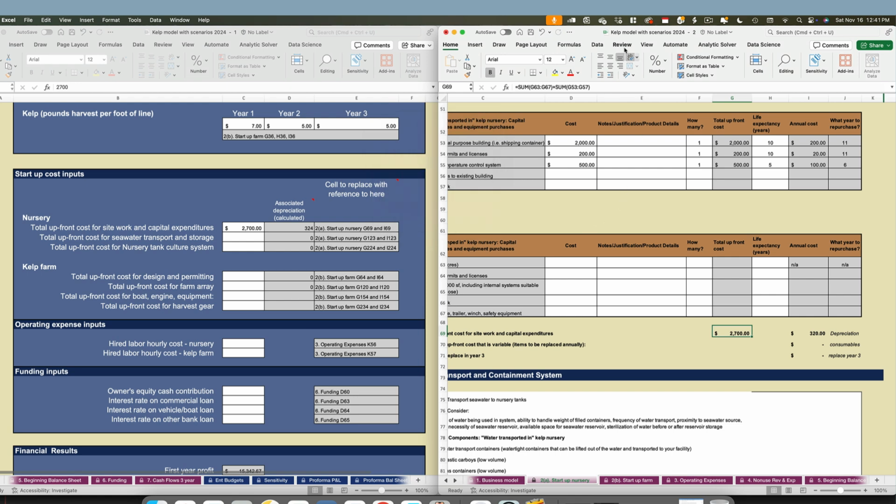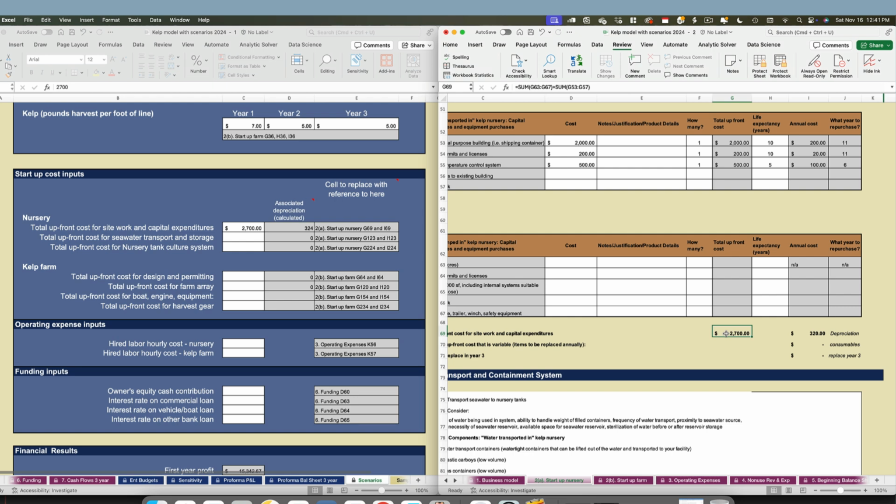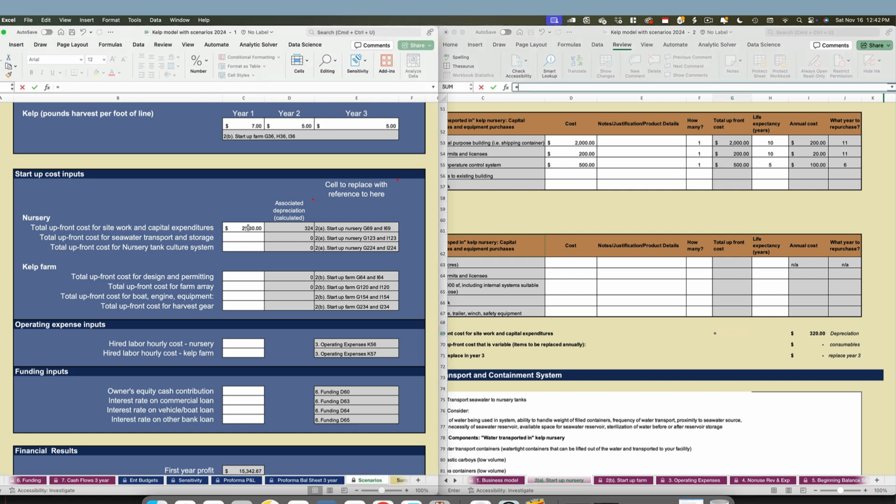Okay, so remember, the way to unprotect the sheet is you go to the Review tab, you say Unprotect Sheet, you are asked for a password, it's 1234, there it is, and now the padlock goes away down here, and we can go ahead and use a cell reference to pick up the total upfront cost for site work and capital expenditures.